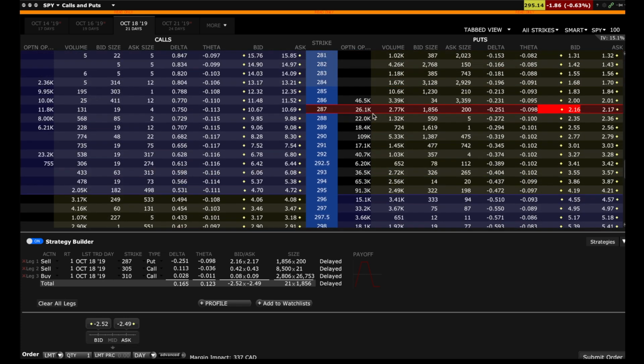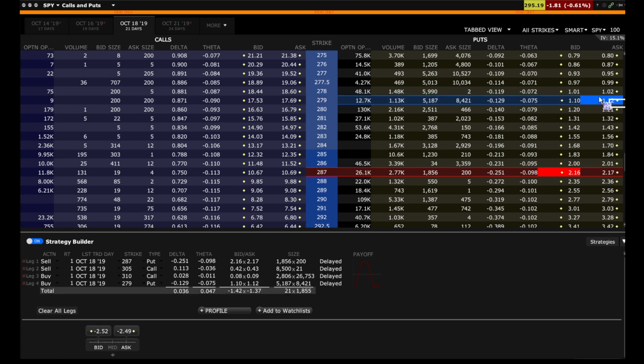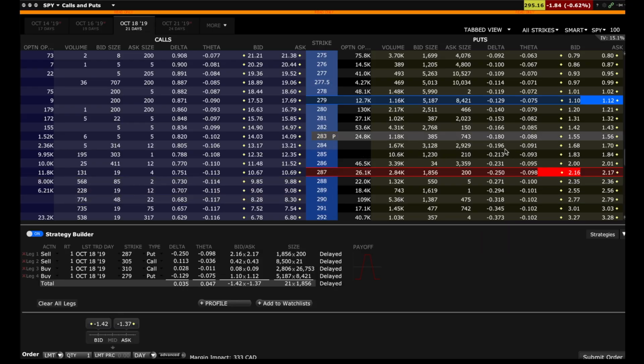And I'm going to do the exact same thing on the bottom side, but I'm going to be a little bit more aggressive on the bottom side. I put in the position at 279, so I'm going to buy the leg at 279. The reason I did this is because there's quite a lot of value in here. I'm trying to get as much premium as possible when I put on these trades. And this trade right now, because the stock's gone down, is actually quite a bit more than I sold it for. So now that the full entry has been put in, we can see what we're doing.